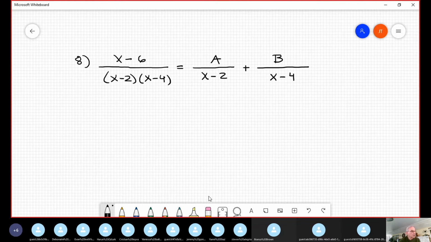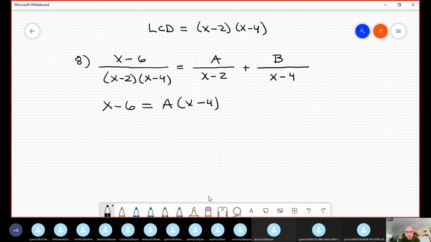When you find A and B, you substitute here and you have the partial fraction decomposition of this expression. Okay? Let's do it. The first thing is to find the least common denominator. The least common denominator is obvious, x minus 2 times x minus 4. And you multiply the whole thing by the least common denominator. And when this happens, suddenly, magically, the fractions disappear. When you multiply, the first stays only x minus 6, A times x minus 4, the opposite, no? And B times x minus 2. Does everyone follow me? Question?